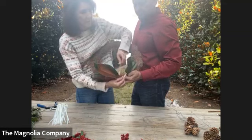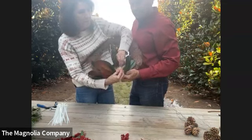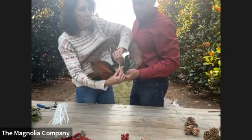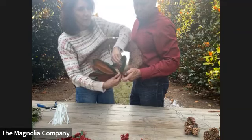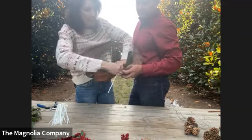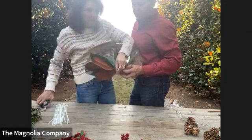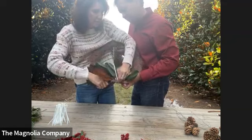So I've got my rib side and I'm going to thread it through, and you'll hear that sound. When you hear that sound, you know that you have threaded your zip tie correctly. You can't pull too hard. Then I place my hand and go back and forth like this, and you hear it tighten. Then I take my clipper and I can clip really close. I can get right close there like that.